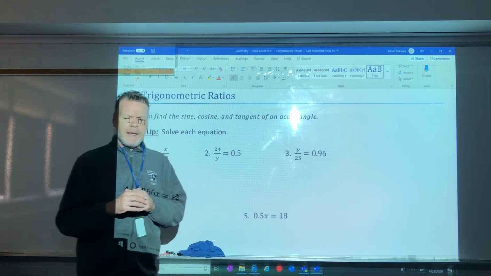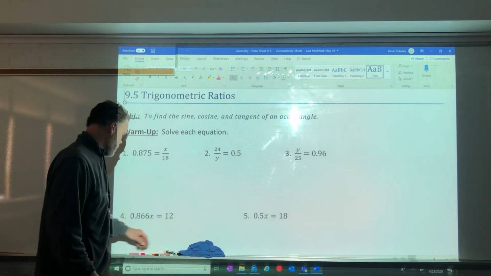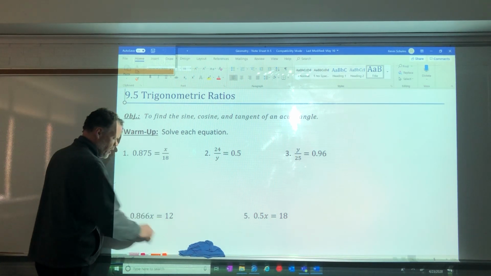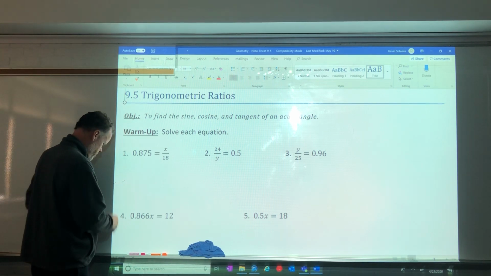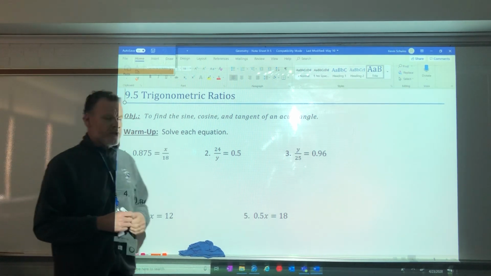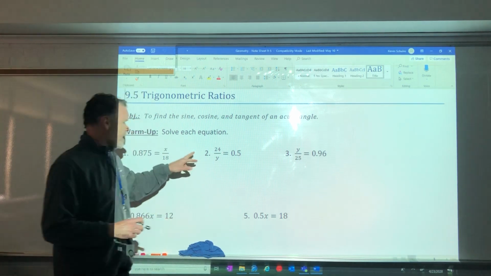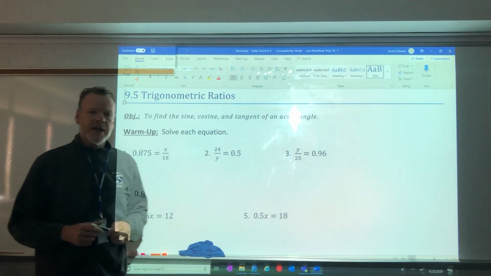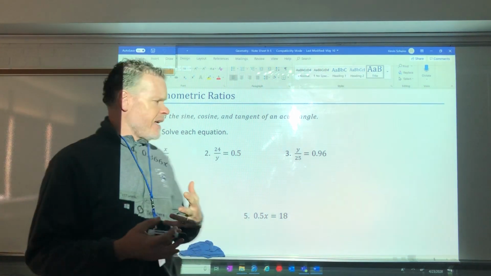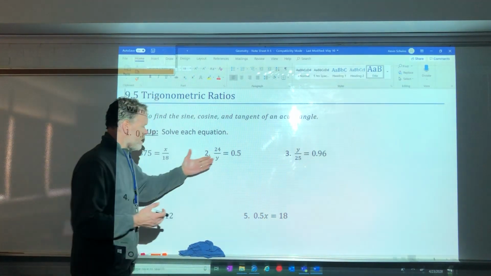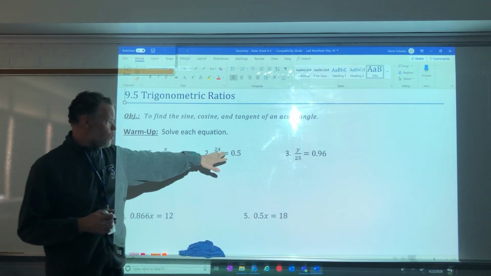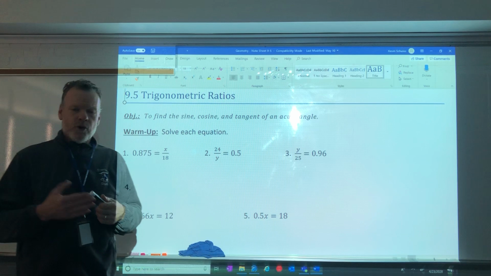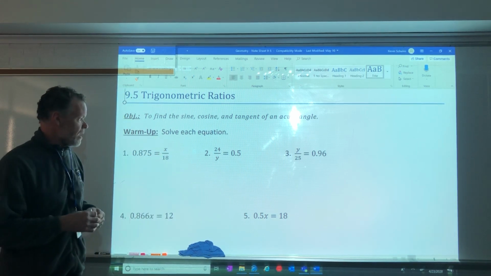Okay, what we're going to look at today is the trig ratios. With the trig ratios, you are going to look at situations where you're going to end up getting y equal to something, or a number over y, or a number over x. And the way I want you to handle that is just by setting up proportions. This is a good example of how a lot of your equations are going to end up being set up with these trig ratios.